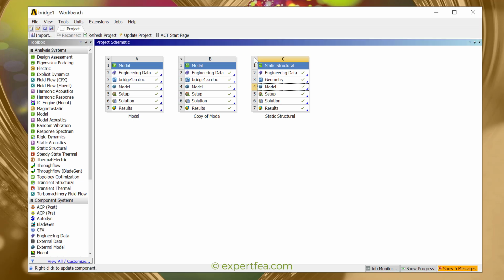Save. We can write here for the setup. Duplicate. Now we will make large deflection on.